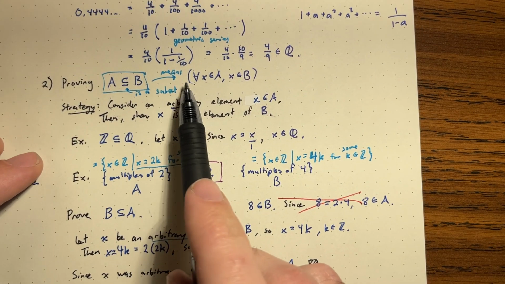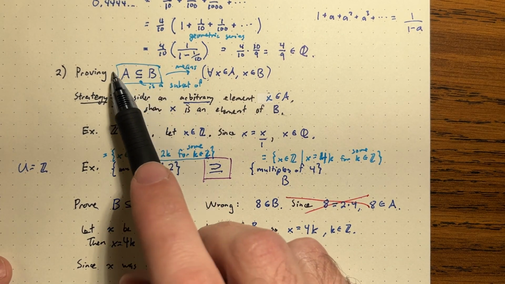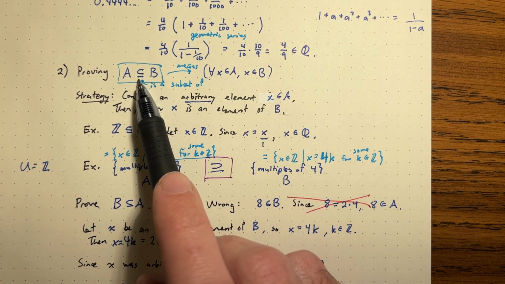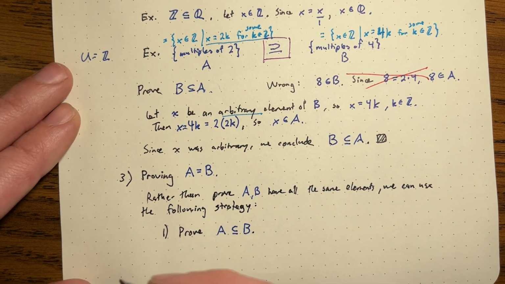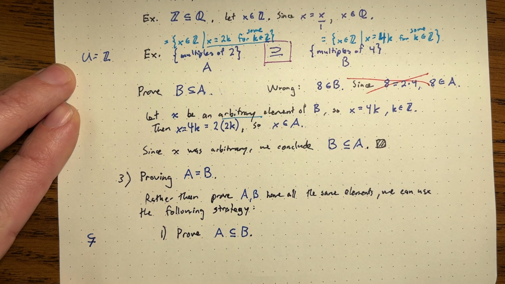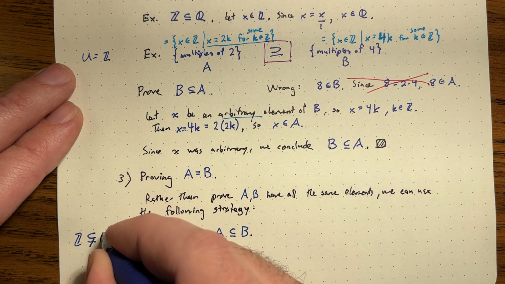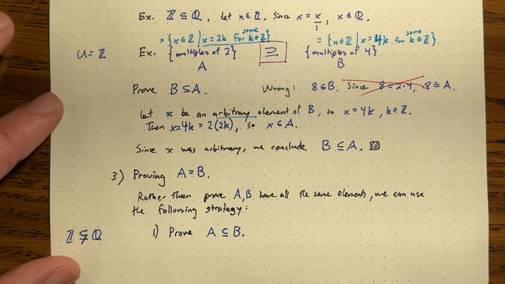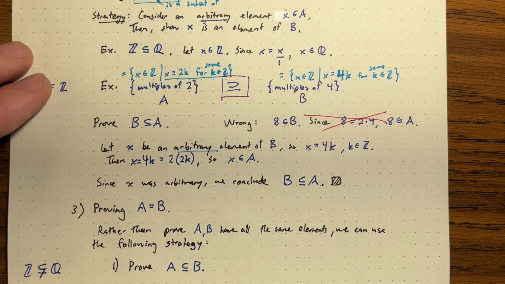And subset doesn't necessarily mean proper subset. It doesn't necessarily mean it's smaller than B. It could be exactly the same, right? That's why you often put this line here just to emphasize it could be equal. By the way, if you really want to emphasize it's a proper subset, like they definitely cannot be equal, you often use this symbol. You put a little cross through that line. So for example, Z is a proper subset of Q. Q has more things than Z. They're definitely not the same. But yeah, so first we're going to prove that this side is a subset of that side.